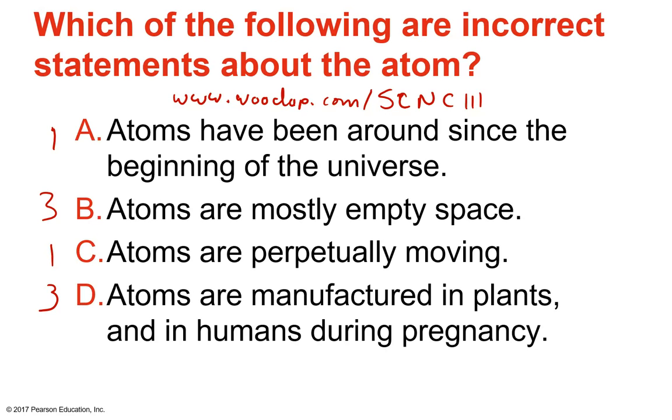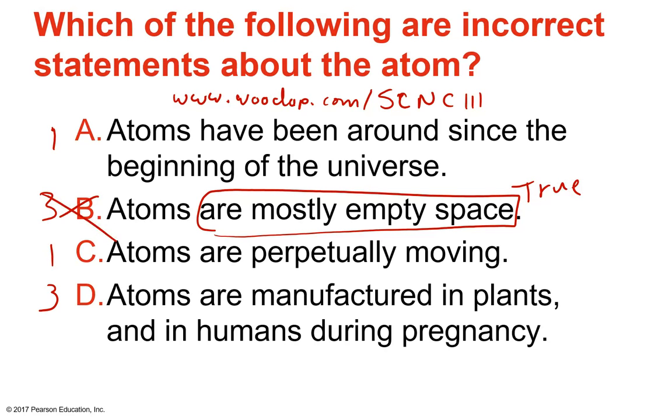Atoms are perpetually moving. We know that they actually are mostly empty space. That's true. Guess I'm the wrong one. Oh, I put that one. Oh boy. Okay, atoms have been around since the beginning of the universe. We have a yes and we have a no. She's totally right on one of those two. I would say yes, because maybe we didn't know that they were there, but how else would organisms have existed?